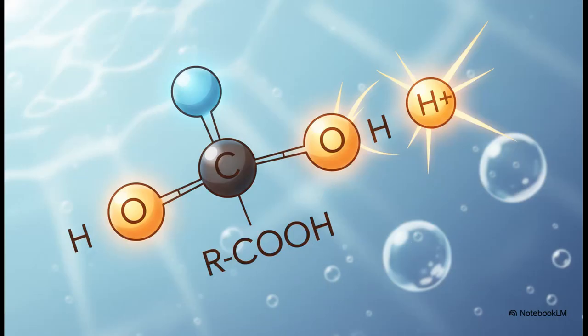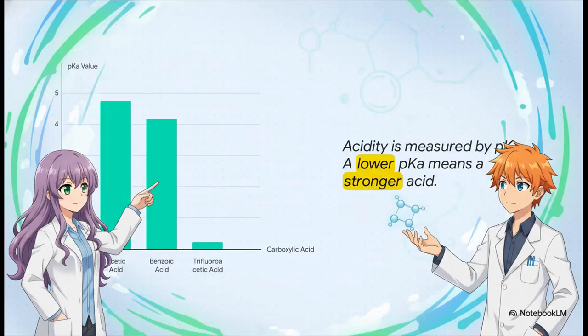So what's the big deal about this new group? Well, it all comes down to one word, acidity. That hydrogen on the hydroxyl part is now much more willing to leave the molecule as a proton, an H+ ion. And the ability to donate a proton, well, that is the very definition of an acid. We actually measure acidity with something called pKa. All you need to remember is this: the lower the pKa number, the stronger the acid. So, for example, acetic acid, which is the acid in vinegar, has a pKa of 4.76. But then you look at something like trifluoroacetic acid, wow, with a pKa of just 0.23, it's a much stronger acid. It just goes to show how small tweaks to the molecule can have a huge impact on its properties.